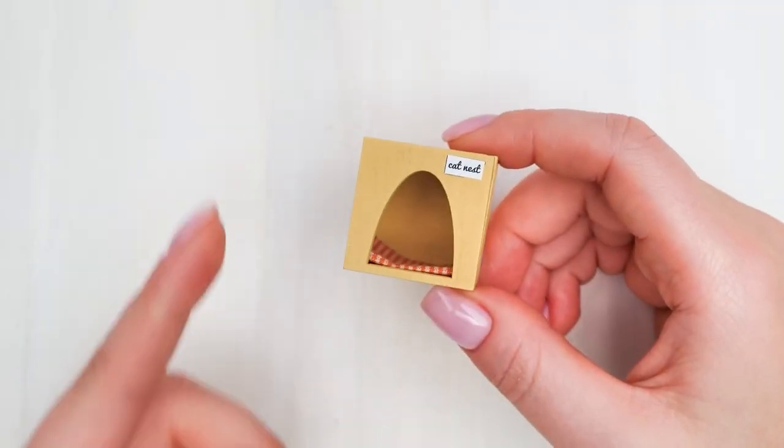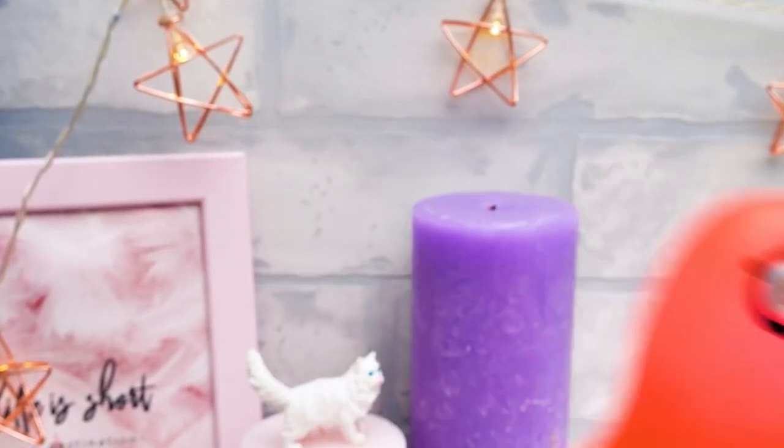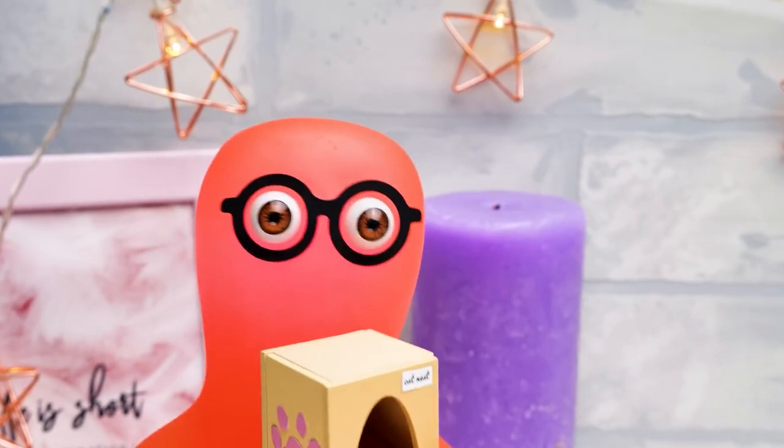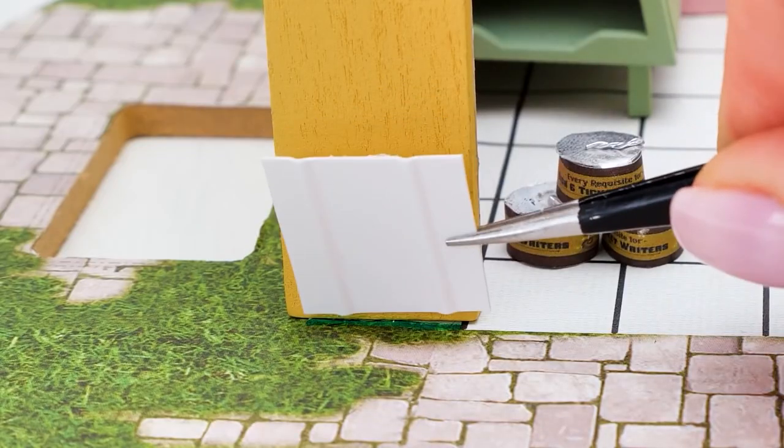Want a trade? This wooden house just came from my crafting studio. You're telling me it's a comfy house? Get the scratching post and give this to me! Guys, now we have time to spare. Let's get the facade done.